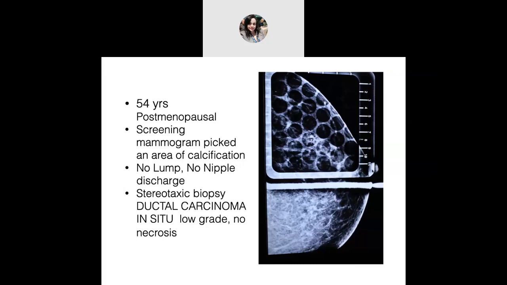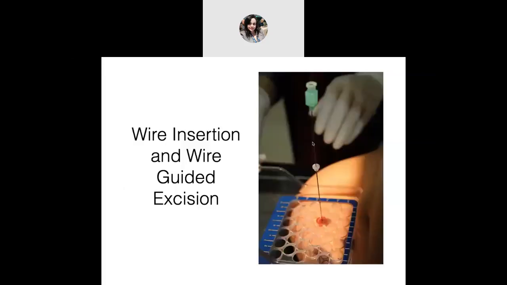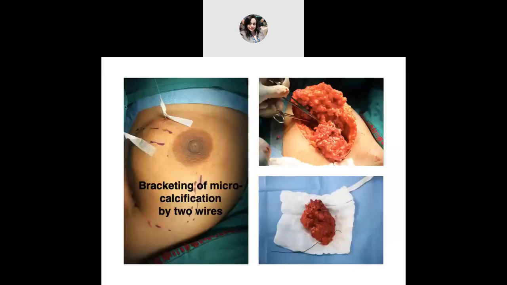So they measure, okay, this is the nipple. So it's 5 centimeter posterior to the nipple, and it is 3 centimeter lateral to the nipple. So this is how they will calculate the X and Y axis coordinates of the lesion. And so with those measurements, they placed a needle, and then within the needle, just as you have a Venflon cannula, inside the Venflon plastic PVC cannula, you have a steel stilet, isn't it? So there's a stilet-like thing, and a wire is then passed through that needle.